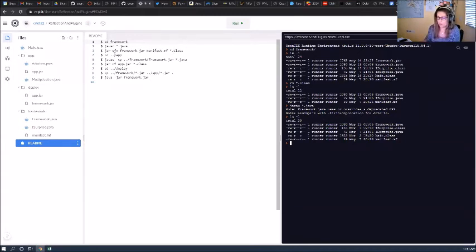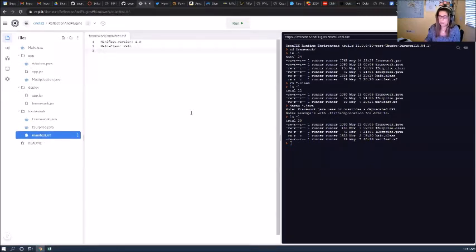So what I'm going to do is create this framework.jar file that has all the dot classes. Okay, and I'm also going to put a manifest file. So let me show you what the manifest file is, because this is something that's very Java centric. I'm just going to explain to you.